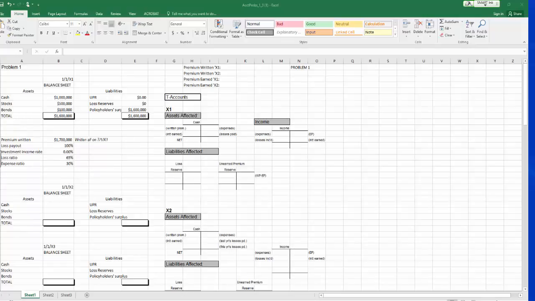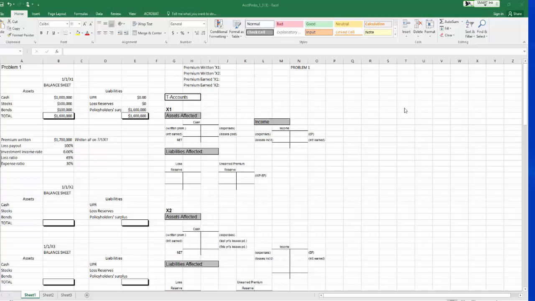You have 2 options in terms of how to turn these in. You can either do the problems in the Excel spreadsheet and resave them, or you can print these problems out and scan them in and upload them as PDFs. However, you do need to show all of your work, whether you do it as a formula in Excel or you write it in. The way that I'm going to do it is to show it by hand on this Excel spreadsheet. But again, it's all right if you create formulas and save it as an Excel document.